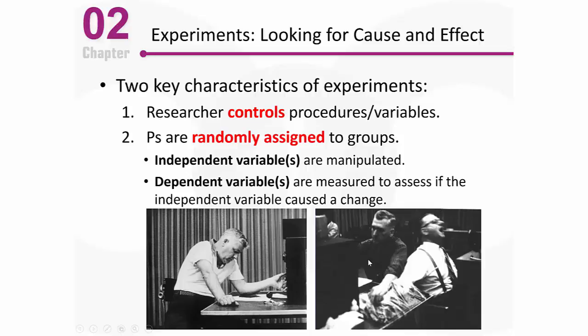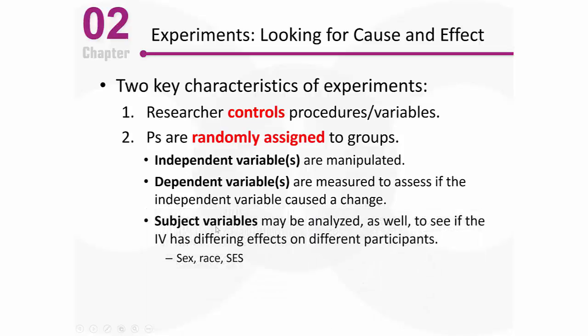So he might have an idea that the person's sex is going to make a difference in this type of situation. In that situation, he would be studying a subject variable. So I just wanted to make sure that you are aware of that, that when it comes to an experiment, we can study all different types of variables.